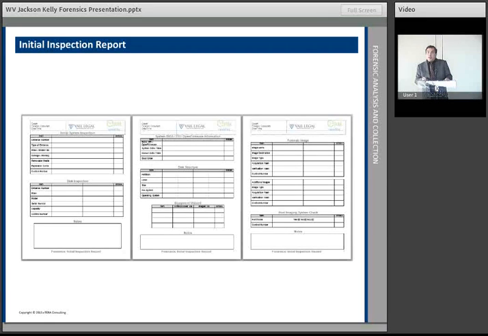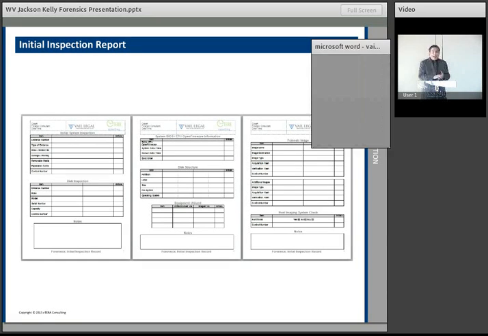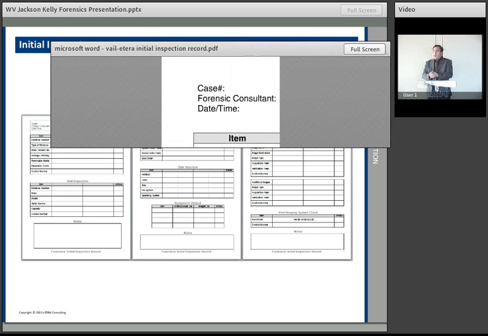I talked about the initial inspection report. We're going to go ahead and show this as a PDF. A lot of forensics people, when they're on site, and if you're with them, this will drive you crazy, right? You say, hey, I need to collect these 8 drives. And you're like, I need you to do the drive, great. And all of a sudden, the forensics person isn't doing anything with the drive. He's filling out this weird report. And you're like, what are you doing?